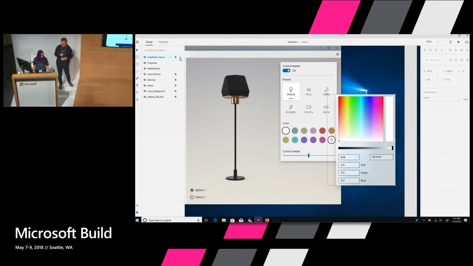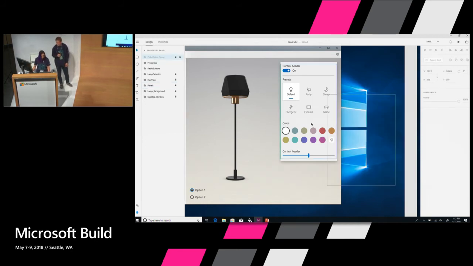Yeah, and I'll add too, we talked about acrylic last year at Build, and since then we've gotten a lot of great feedback, and we've learned a lot about how to use this new component, new capability. And so we're updating some of the guidance for acrylic usage this year. We found that it's really useful in places to emphasize the temporary nature of UI. So transient surfaces like flyouts and menus are a great place to use acrylic. This is an example of the flyout control that uses that as well. Yes, and I'm going to hide that.